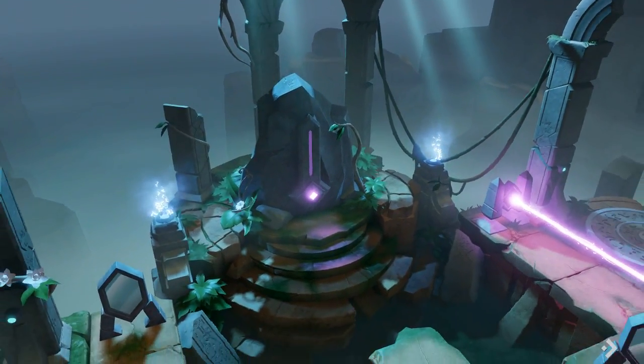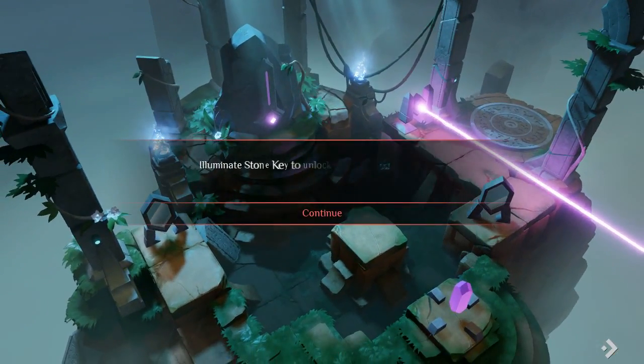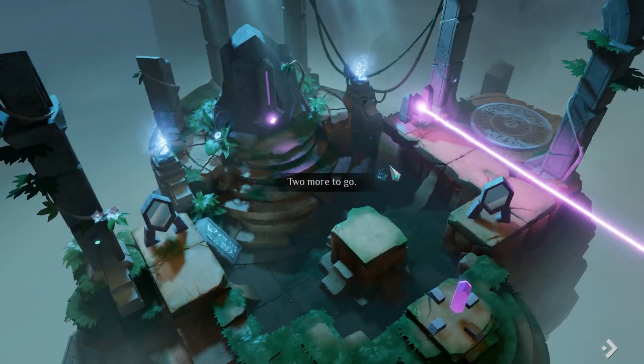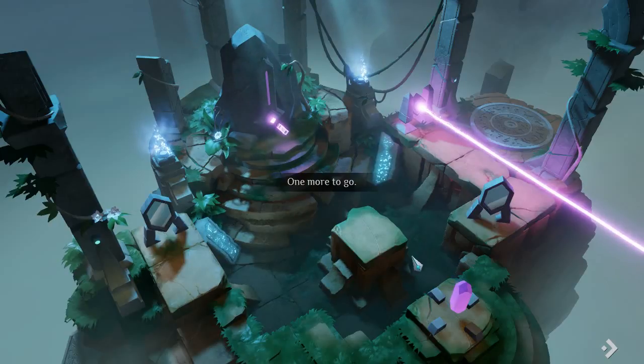Ooh. Illuminate stone key to unlock access to the secret level. You don't need to activate all stone keys to complete a level. Well, obviously, we are going to try.